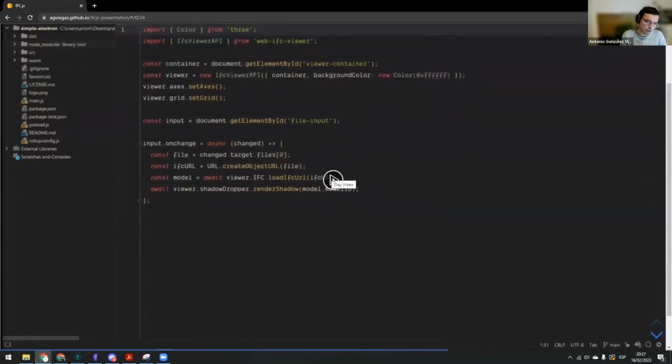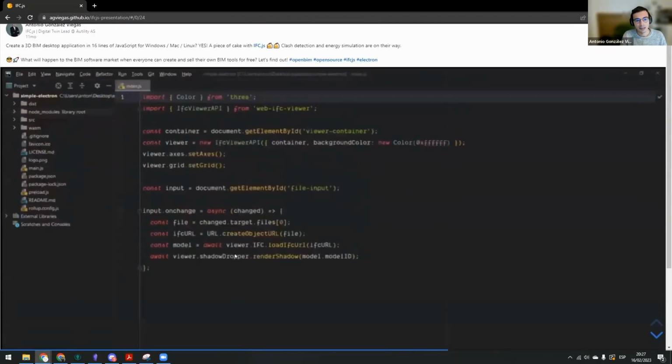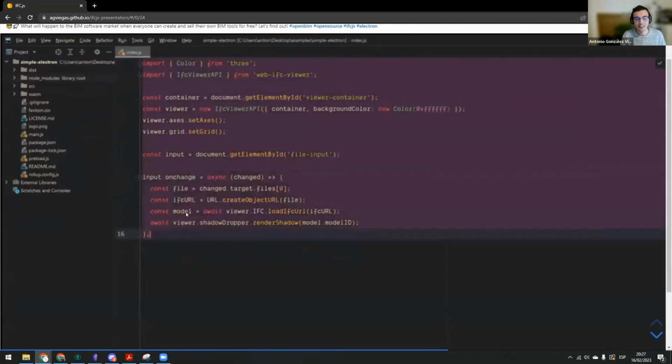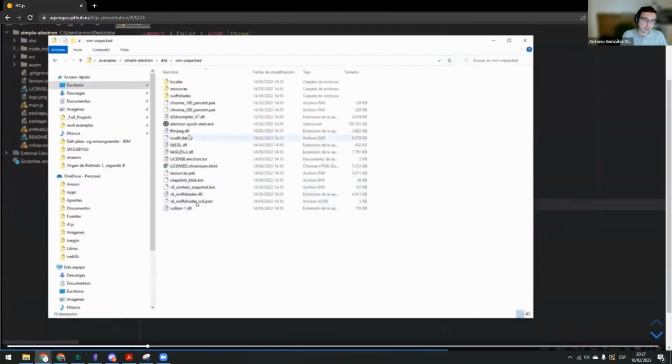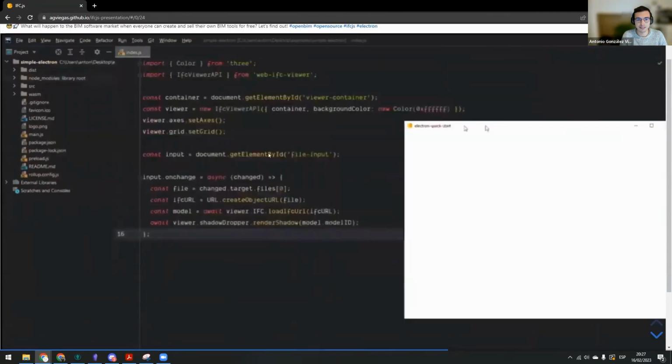I'm talking a lot about the web because JavaScript is mainly for the web, but it's also for desktop. And in this example, I developed a desktop application in 16 lines of JavaScript. Maybe you don't know how to code, but probably you can imagine that this code is not a lot. And just making this, I was able to develop an executable using Electron, another open source tool that allows you to create desktop applications with JavaScript.